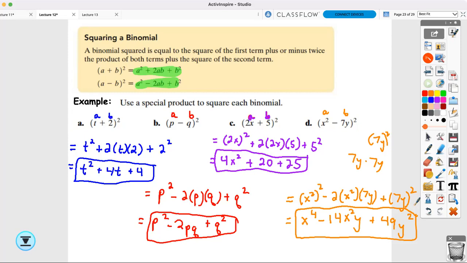I know this formula seems tricky, but it really isn't. You gotta know that whatever's in front of the minus sign, that's gonna be A. Whatever's after the minus sign is gonna be B. And so forth over here, A, B. And you just plug it into the formula, A squared, minus 2AB, plus B squared.